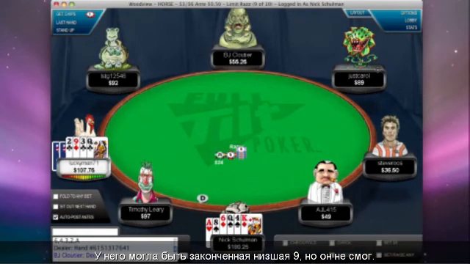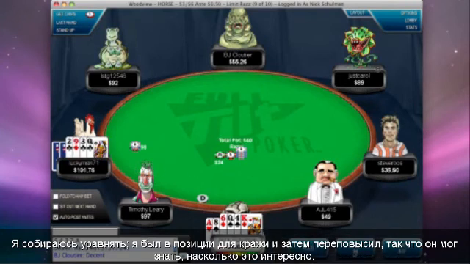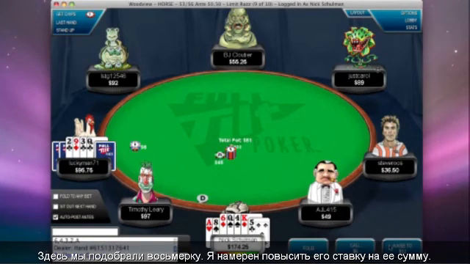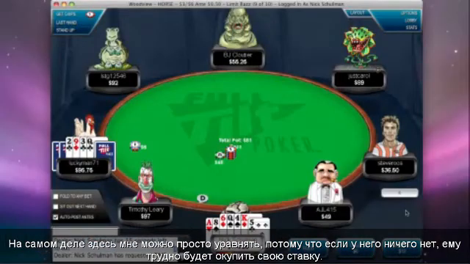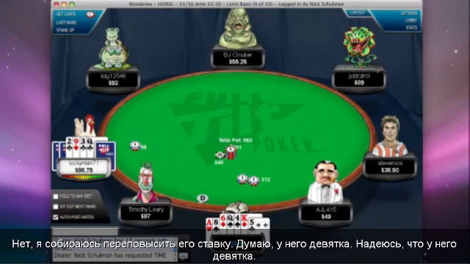I was in a steal position, and then he re-raised, so he could have known that. So this is an interesting hand. Here we made an 8. I'm going to raise him here for value. I think he could be leading out with a 9. I think he could really have nothing. Actually, I may just call here, because if he has nothing, it's hard for him to pay it off anyway. I'm going to go ahead and raise it. I think he has a 9. I'm hoping he has a 9.